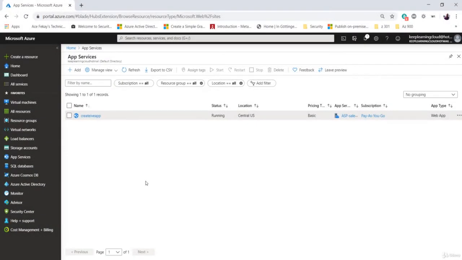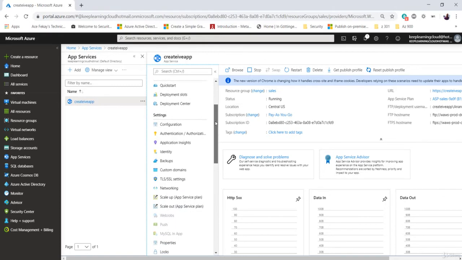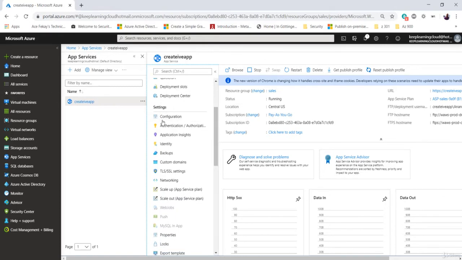All right, now my web app called Creative app is created and it looks like there's a typo here. So I'll just ignore that typo at this moment and continue with the demonstration of the web app. So let's say my app called Creative app is ready, and what I want to show you is the auto scaling feature. In continuation with the previous lessons, we were talking about scale out and scale up. So once your app is created in your lab environment, I suggest that you scroll down, and under the settings section you will see something called scale up and scale out.